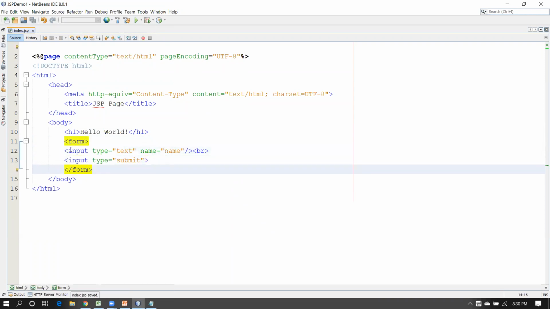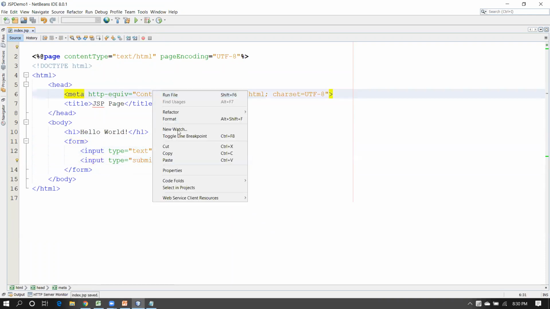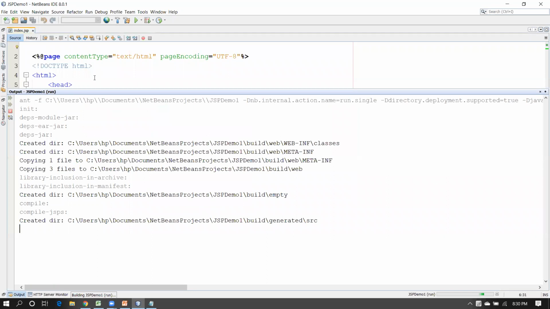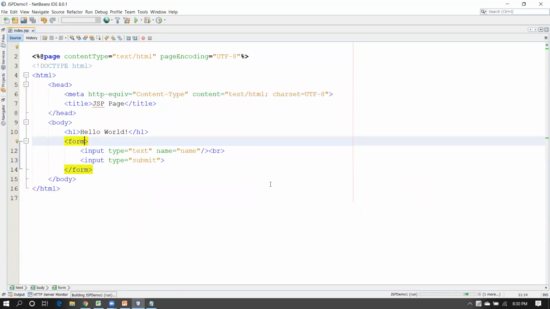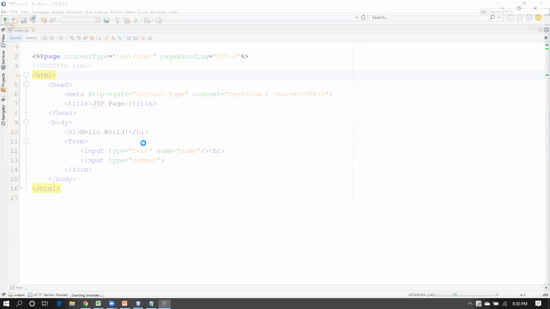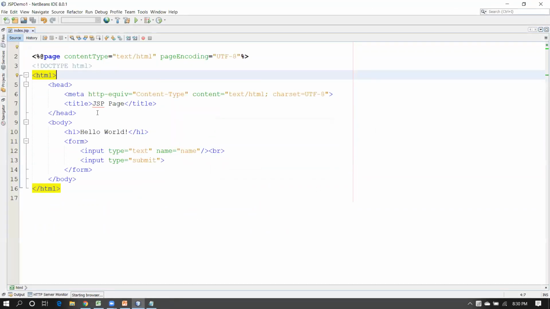Now, if you remember one thing, I told you that if you do not mention any action over here, then by default the action will be the same page on which you have designed this form.